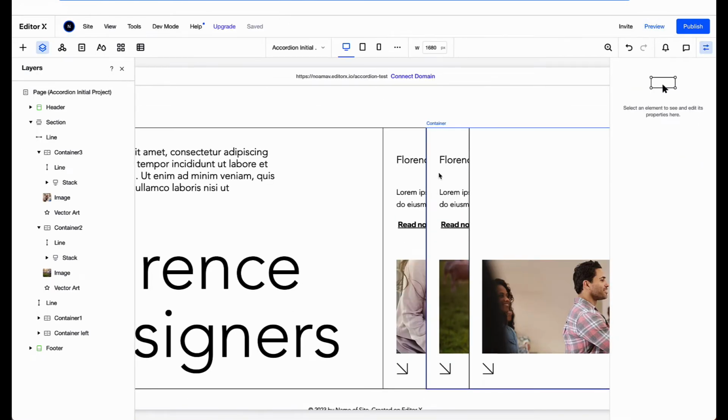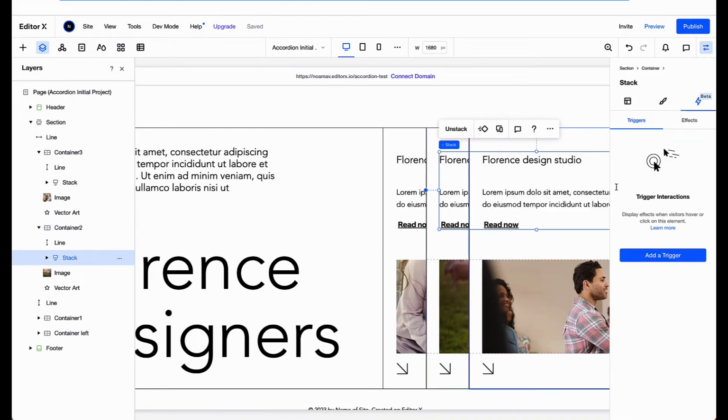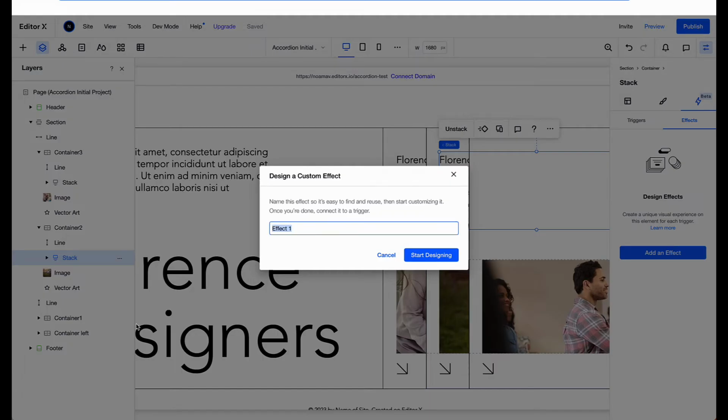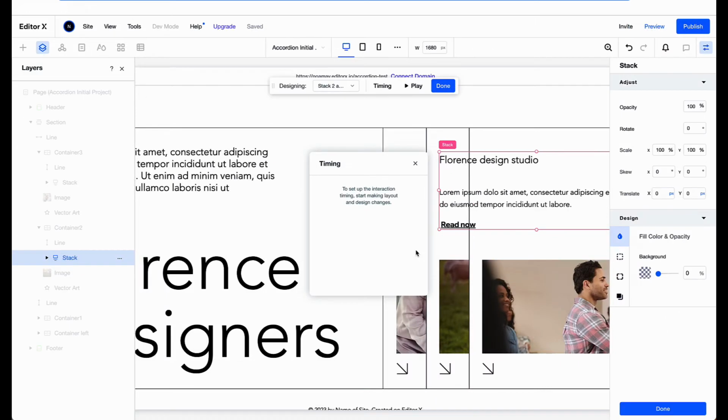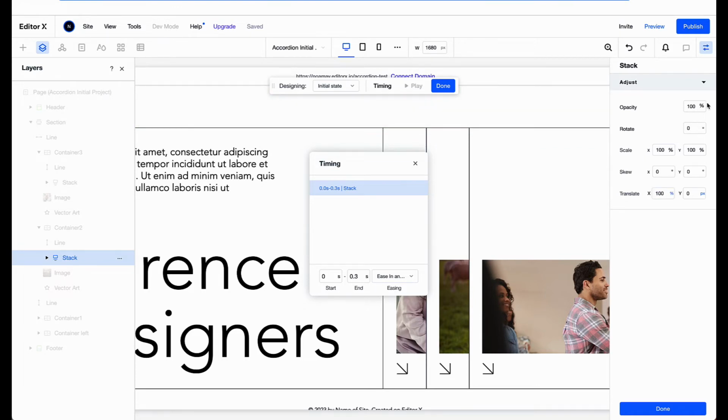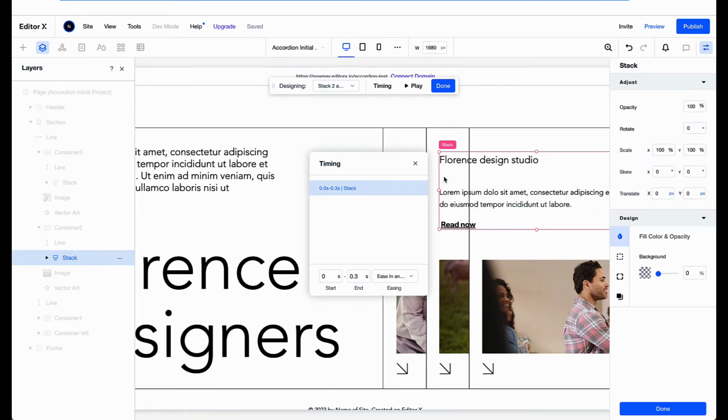Same thing I'm going to do to the middle stack. Let's create an effect. Okay, its initial state is going to be 100% to the right, opacity 0, and then in the effect it's going to appear.